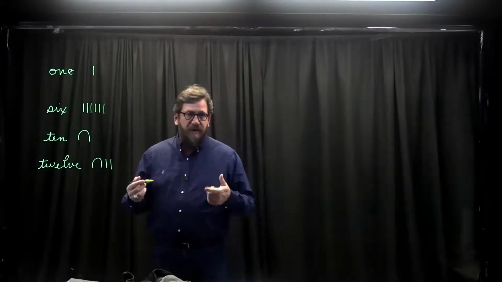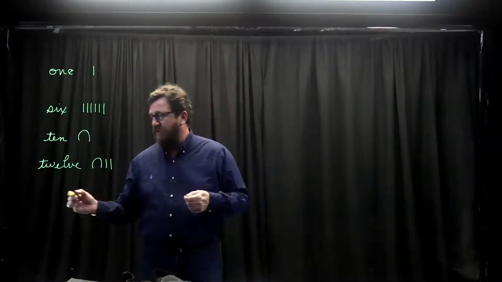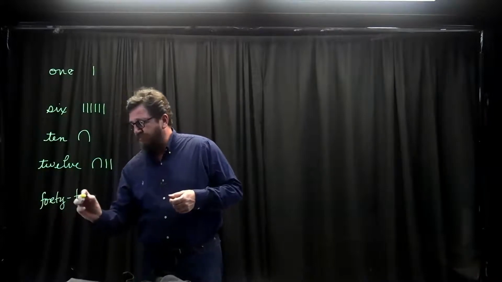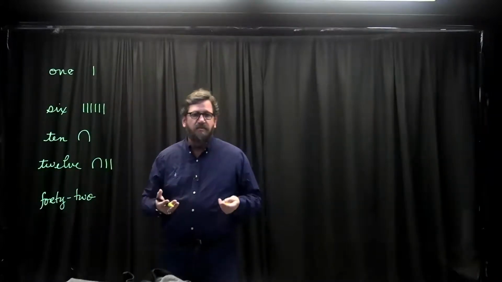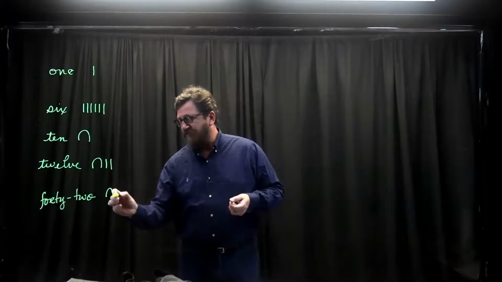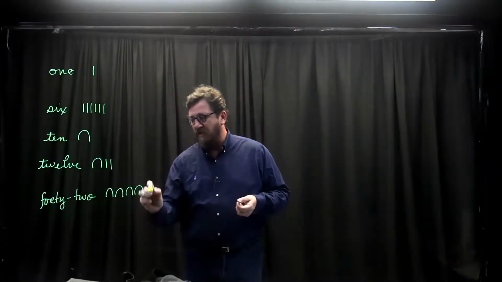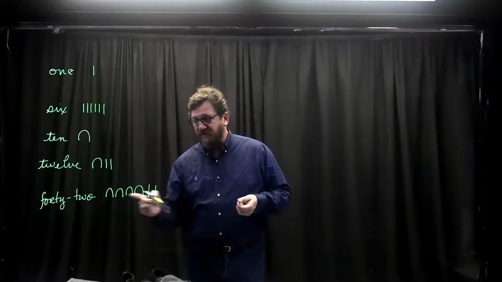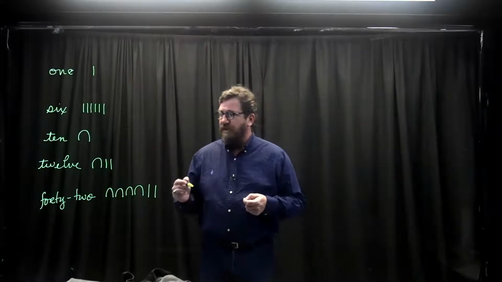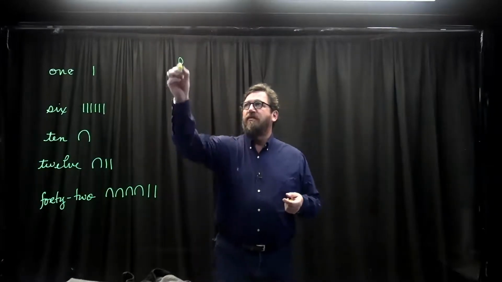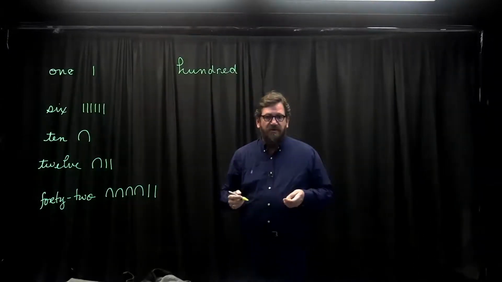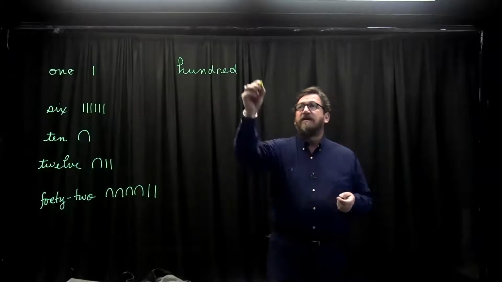And we could represent amounts more than 12, 13, 14. We could even represent something like 42. And 42 would simply be an additive process with the symbols you have. So I have 10, 20, 30, 40, 41, 42, because I'm simply adding the symbols together. Nothing mysterious. It would be all the way until we get to 100 before the introduction of yet a new symbol.